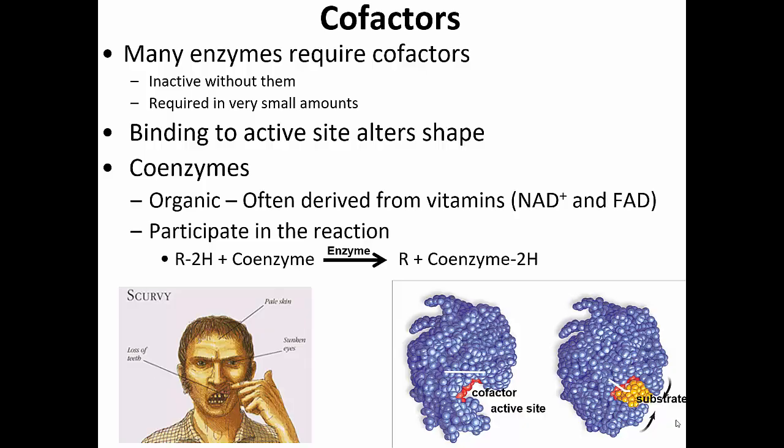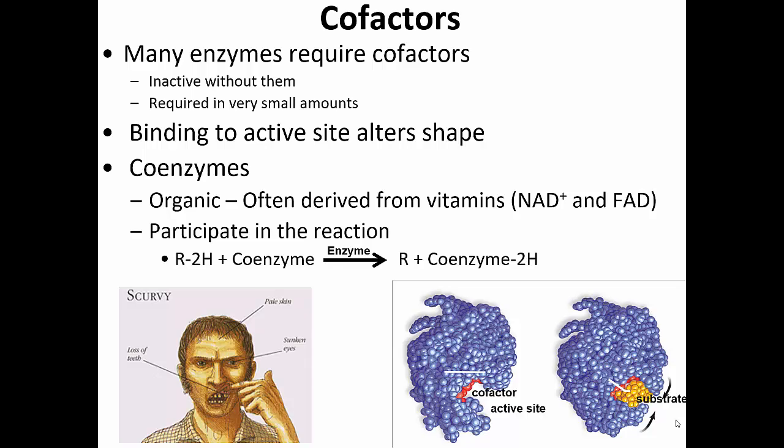A good example of the importance of cofactors in human health is the pathophysiology, or the disorder, scurvy, depicted in the lower left-hand corner of our screen. Scurvy was a disorder that was commonly encountered by sailors who would be gone on long voyages and become deficient in vitamin C. Vitamin C serves as a cofactor for enzymes that are responsible for the synthesis of collagen in the human body. Collagen is a large protein that plays an important role in skin and bones and ligaments and blood vessels in the body.